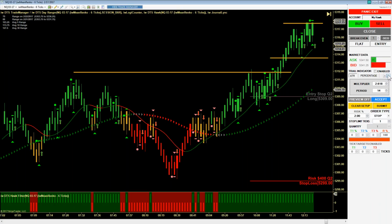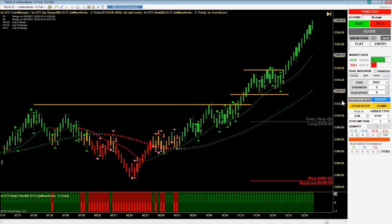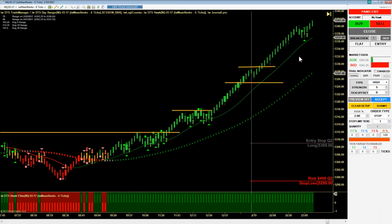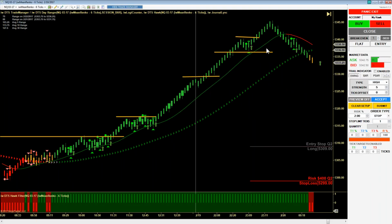I really like the swing high-low strategy because I think it's a very fundamentally sound strategy. And let's say we had another swing right here around midnight, so then I would roll my stop now underneath here. So we broke another swing here, roll my stop again, and that's an easy way to know when it might be time to roll your stop.